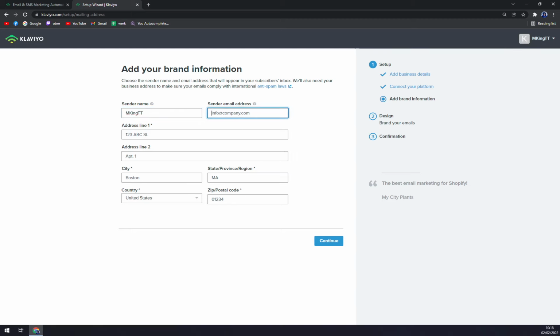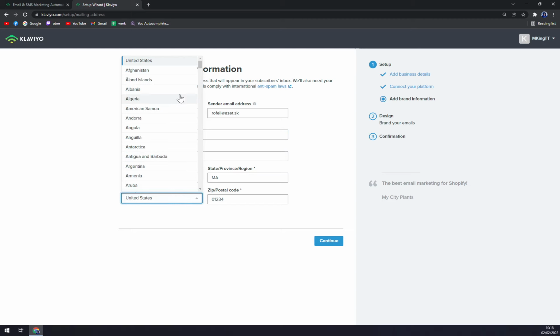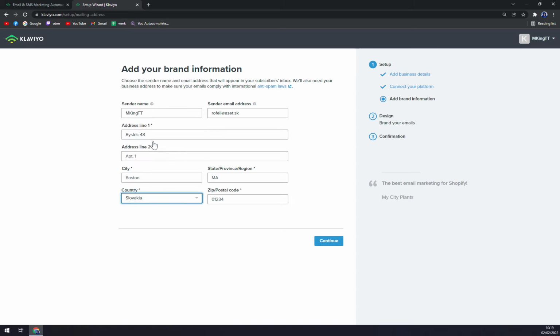As you can see, we have brand information, sender name, sender email address, address, city. We can choose from a lot of countries. That's actually very nice. Let's go with Slovakia.